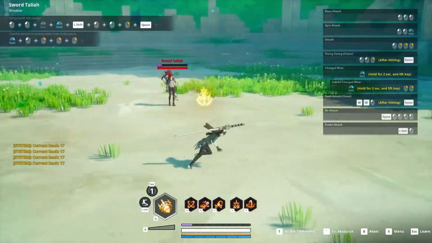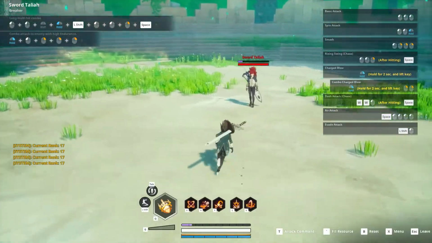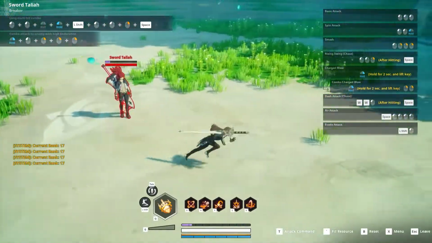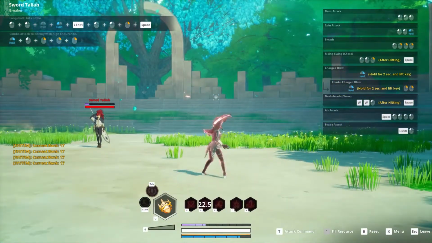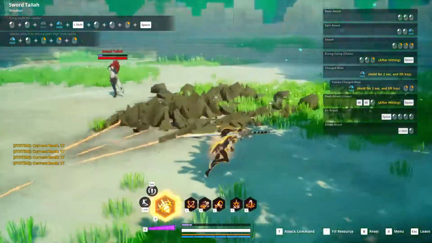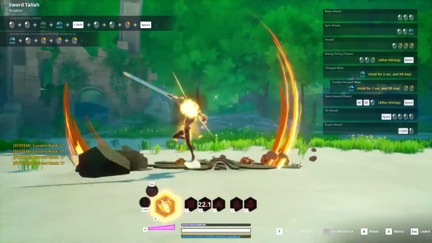For some attacks, of course, at least in the case where there's no auto aim, your character will follow where they're facing. For example, this. Okay, not this attack. This attack follows where your mouse is facing.